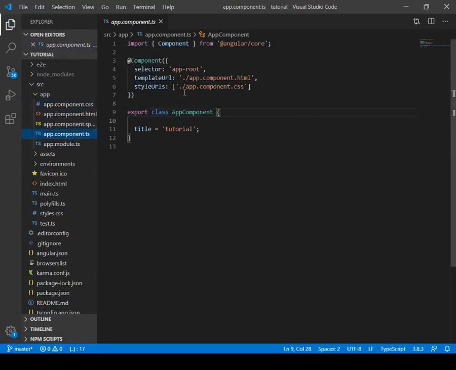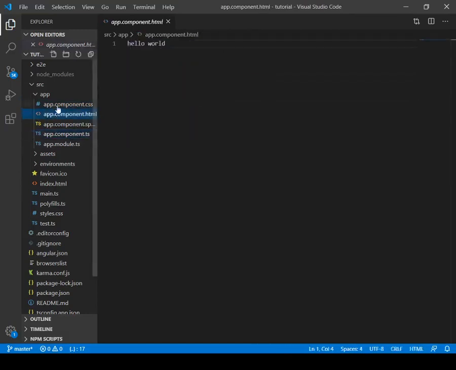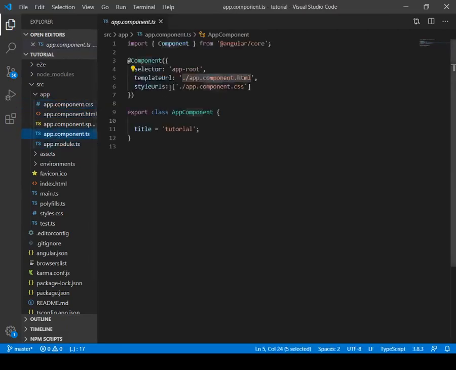These are the links to the files where the template and CSS files are stored, or rather defined, which are these files, as you can see here, .component.html and CSS. Furthermore, we have a selector defined. Now what is a selector? A selector is a way to identify the component in our application. Each component has its own unique selector, which helps Angular identify the specific component and act accordingly.